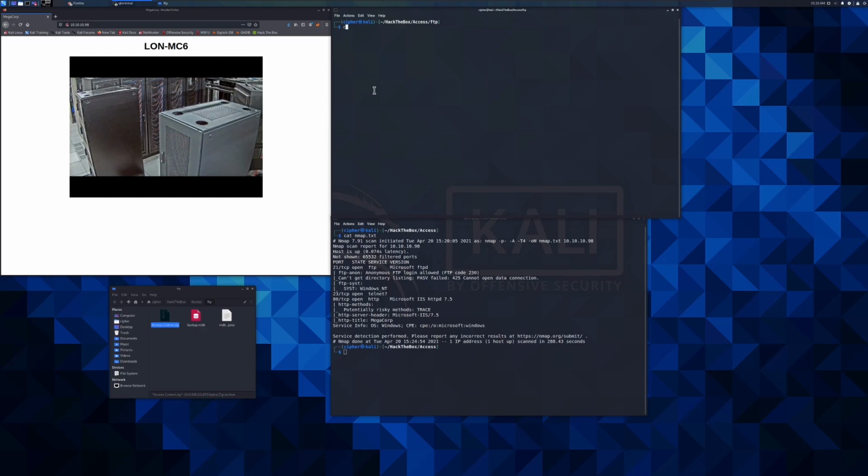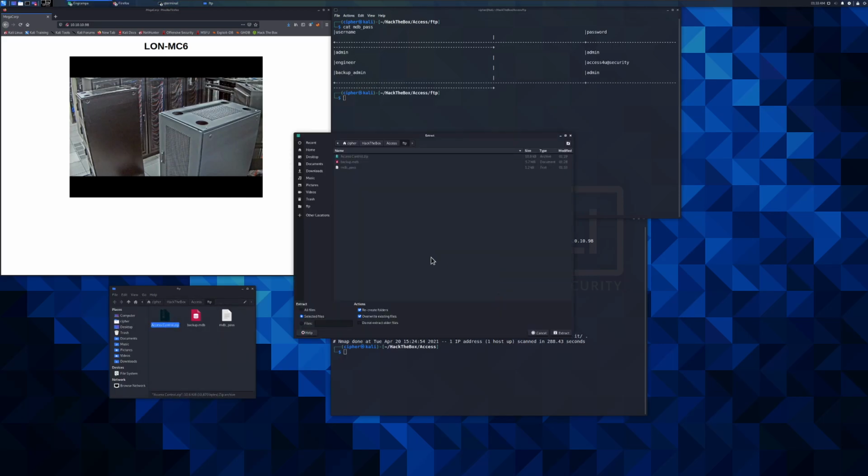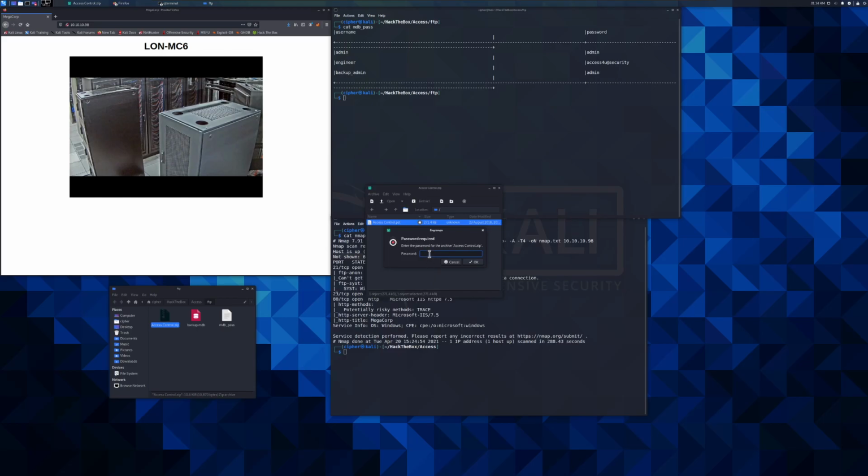I'm actually probably should have named it something easier. There we go. Let's go back into this, extract this. So we have 2 passwords to try. And the reason why I say 2 is that 2 of them are the same thing. So admin's always a good one, right? Wrong password.